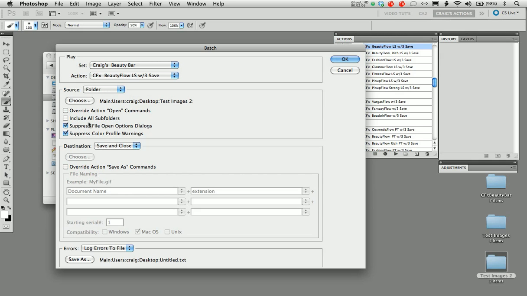Include All Subfolders, this is a handy one to have. I generally have that on, and all three of these set in the manner that you see here. This just allows you to include folders within folders, depending on how you've got things structured. So now that we've got this set up, let's try that again.